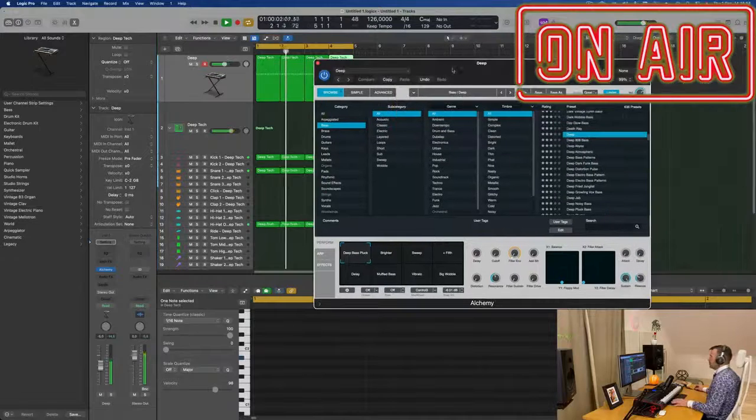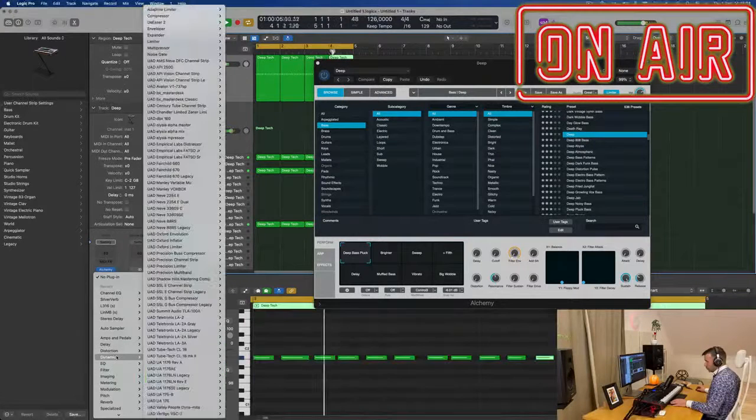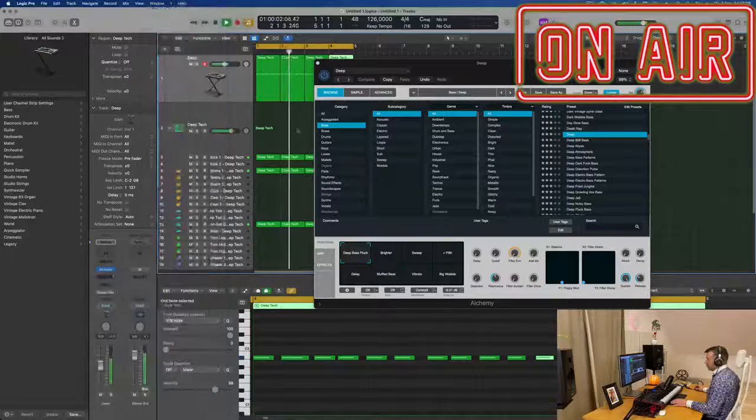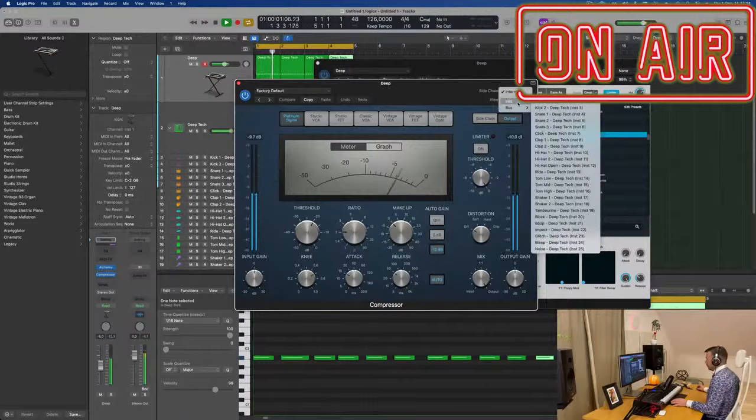Maybe it's the way this bass hits, so I'm gonna drop the sidechain first. Oh, UAD find a way to put their preset in the default of Logic, which I don't really like very much.